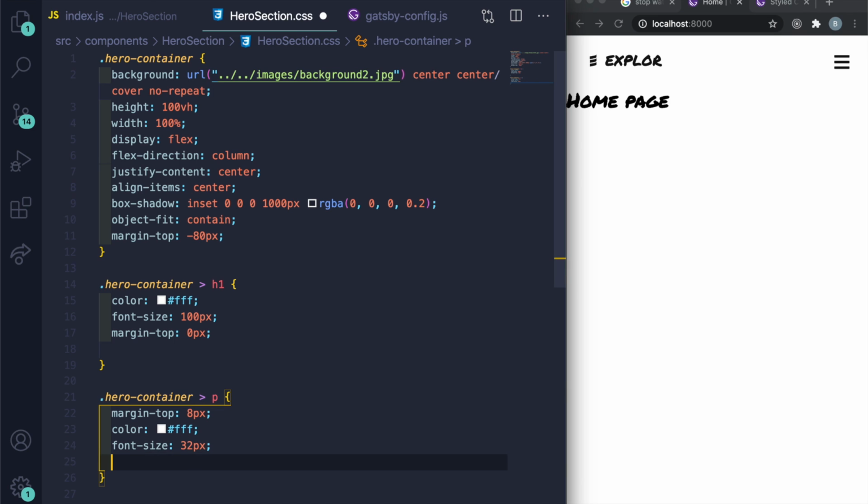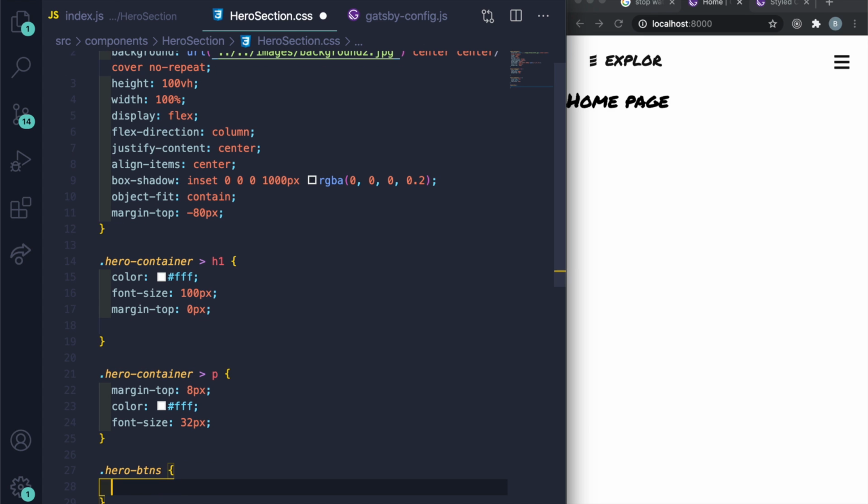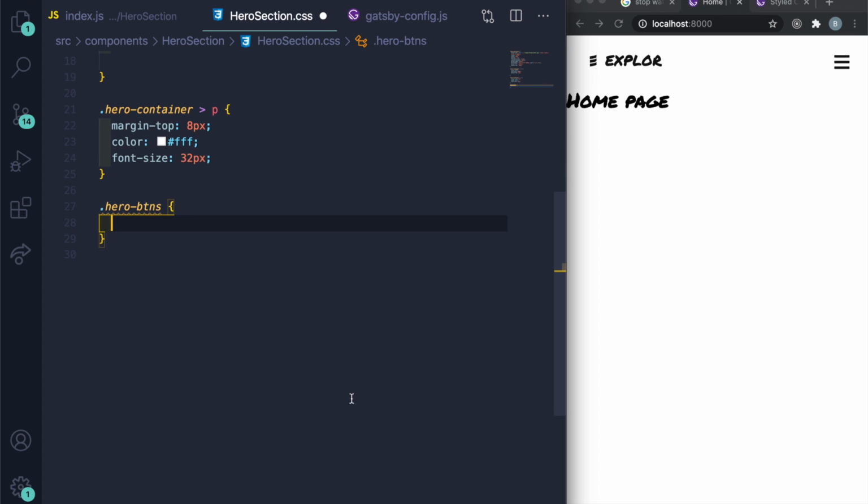And then I'll just leave it like that for now. And then under here, let's do dot hero-btns. Let me scroll up. Let's do margin-top 32 pixels. And that should be pretty much that for now.